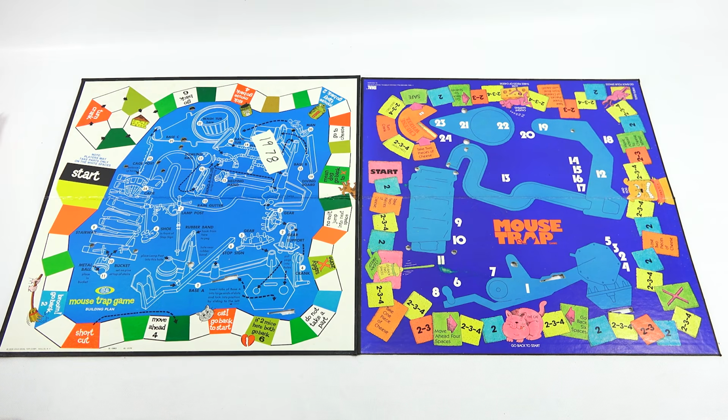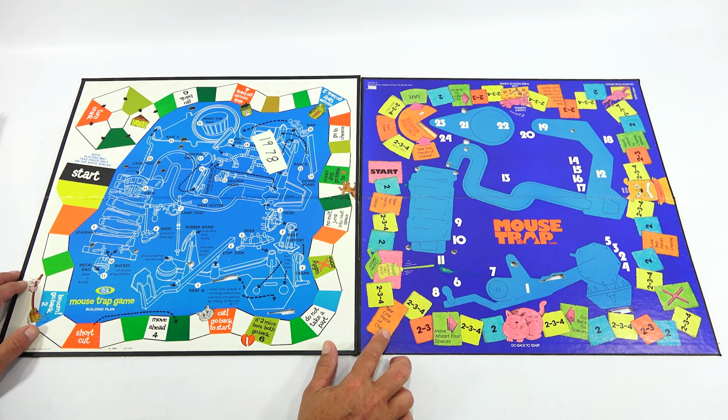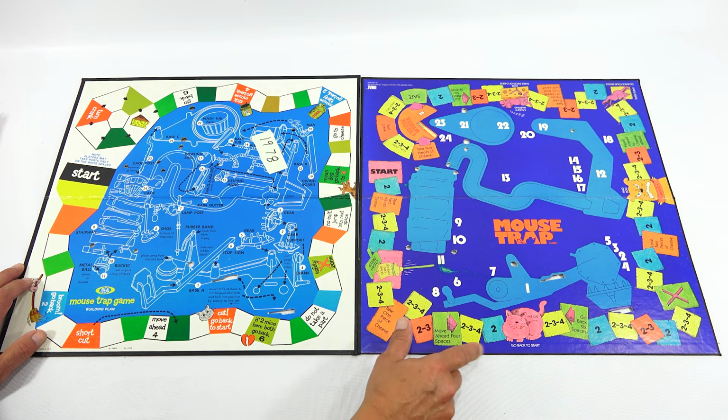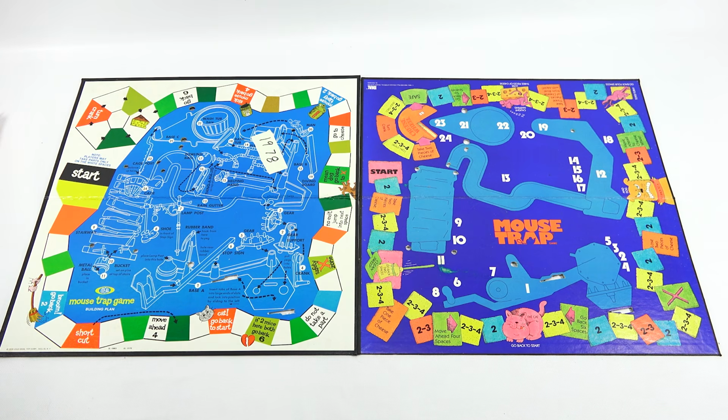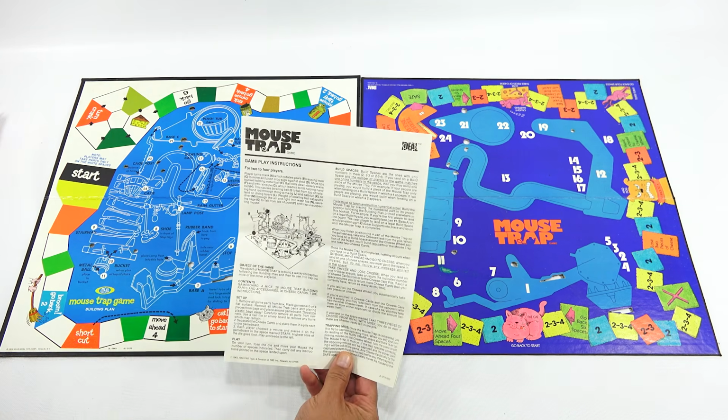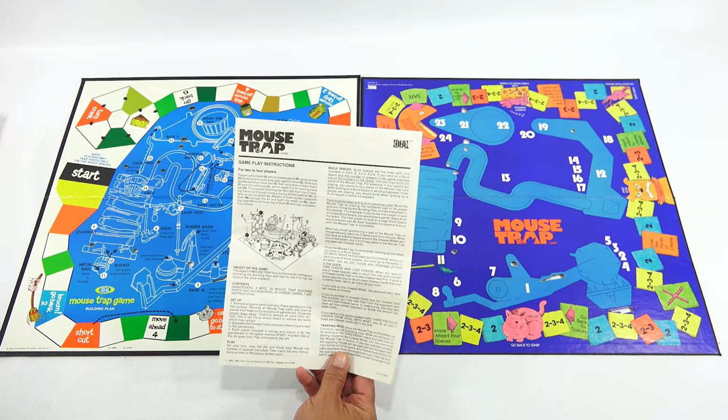You have the start, the take the cheeses. Now the twos, the 2, 3, 4s, the 2, 3s, the 2, 3, 4s, the twos, that's all different in the game now. So let's just figure this out here. For 2 to 4 players. Here's how it actually works.